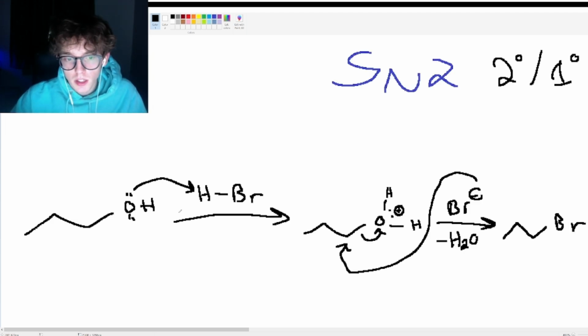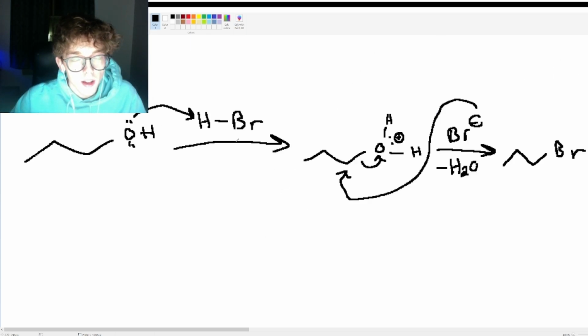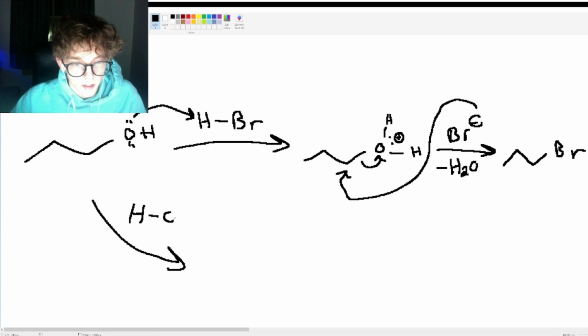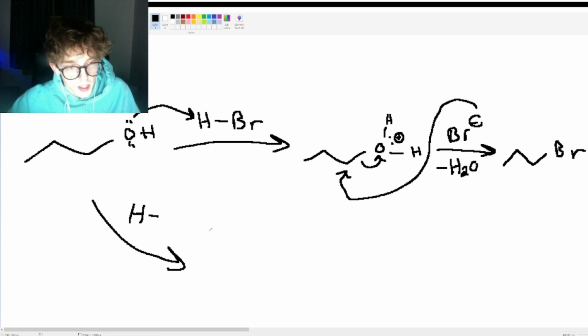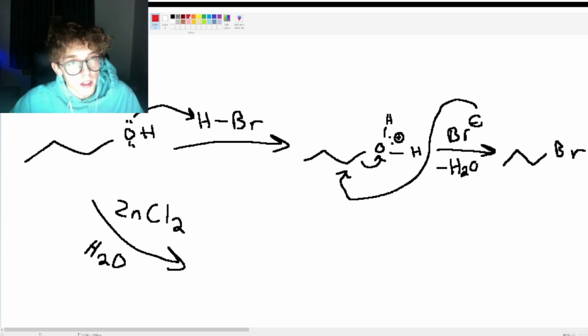Now, since we've seen it with bromine, how about chlorine? Well, hydroiodic acid will do it well, but we'll see that for HCl, it's not very good at occurring. So we have to promote it a little bit, and we use this species called zinc chloride. It's an ionic species. So you'll definitely have to do this in water, but it will let SN2 happen. So basically, I'm going to elaborate the zinc here.